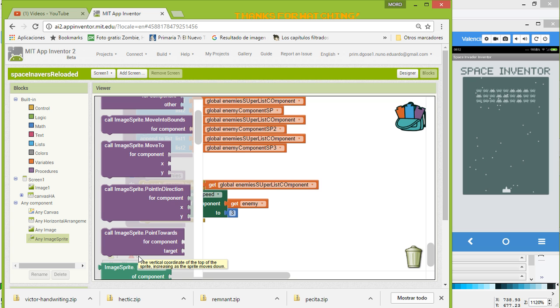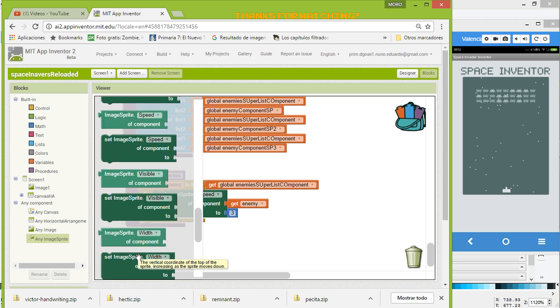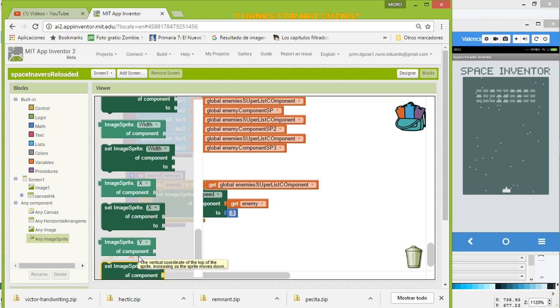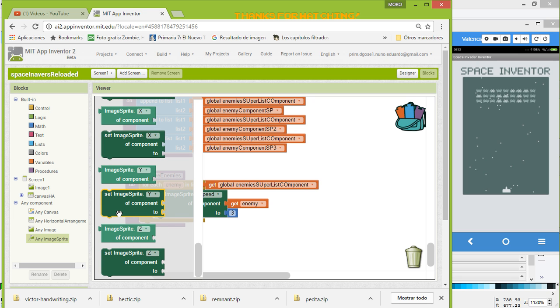So we can check the position of all the sprites, okay?